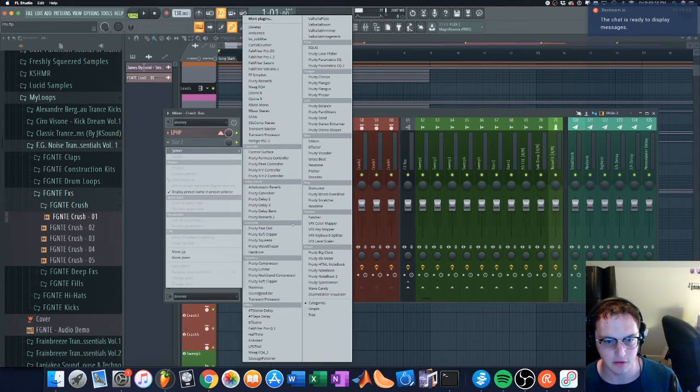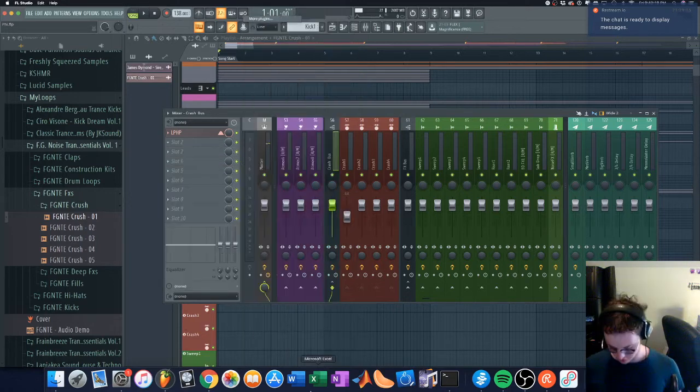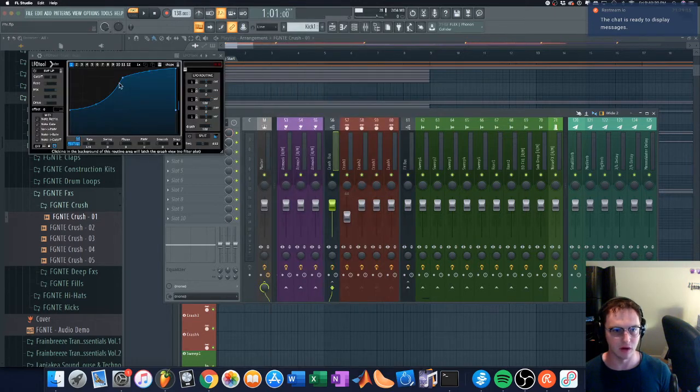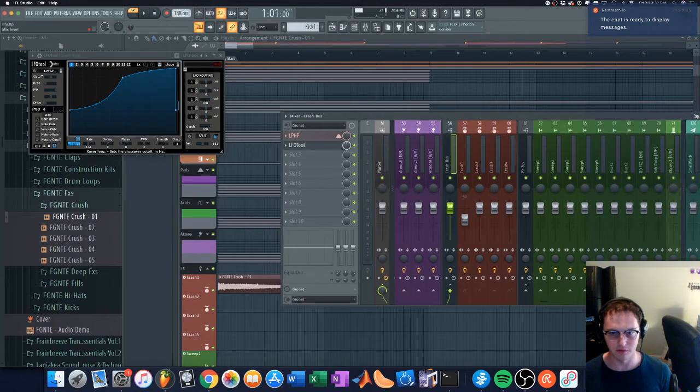Another thing I may do is put a little LFO tool on here. This is such a long effect, it almost feels like a white noise kind of effect. So I do want this to sidechain, especially as things are going later on. And of course, we can automate this amount if we want to.